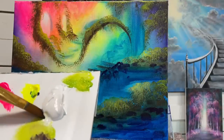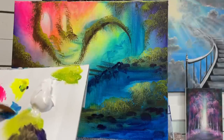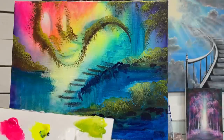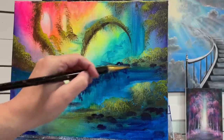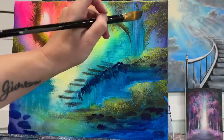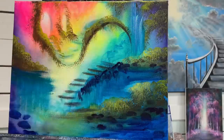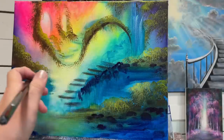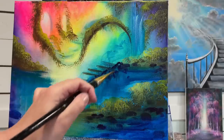And it's probably starting to dry, so I'm going to take a little bit of white, blue, and turquoise. Actually, I'm going to be a little bit more generous with my blue and turquoise. What I'm going to do is start from here and just gently pull. Now you can turn your brush. This is what I love about these brushes, is that you can turn it and fit it anywhere in between things to create waterfalls or the look of waterfalls.